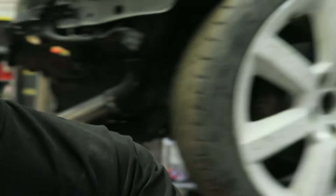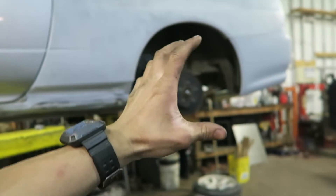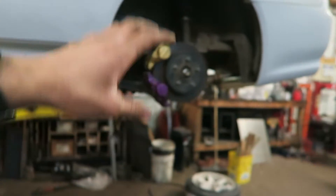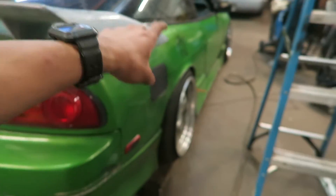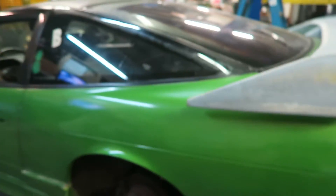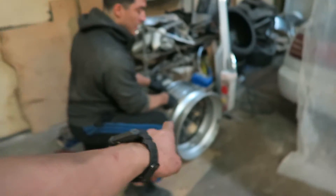Here's your update - it's 11:25, the night before the drift event and we're still working. Tony's Skyline is on the lift. We're taking care of a brake issue - it was locking up, but it was the e-brake; the stock internal brake shoes were too far engaged, so we took care of that. My car's transmission shifts great, so the transmission swap was a success. Now I'm just gonna do brake pads to help my e-brake work better, roll the fender a little bit to help it rub less. Tony is resealing his wheel because it was leaking.